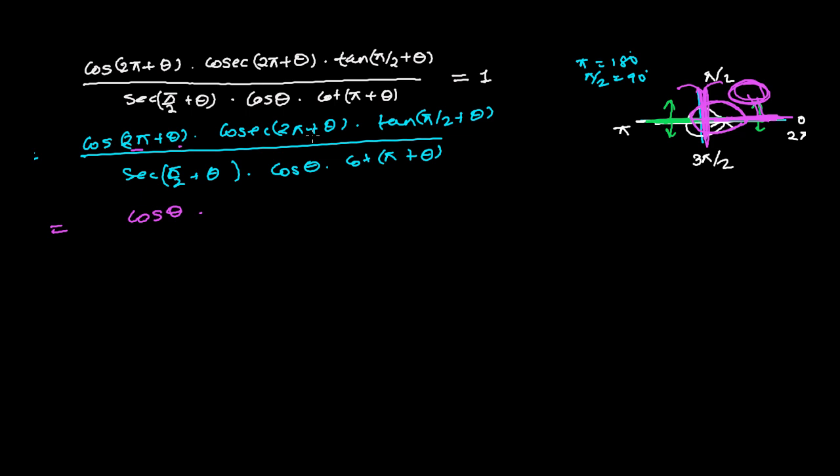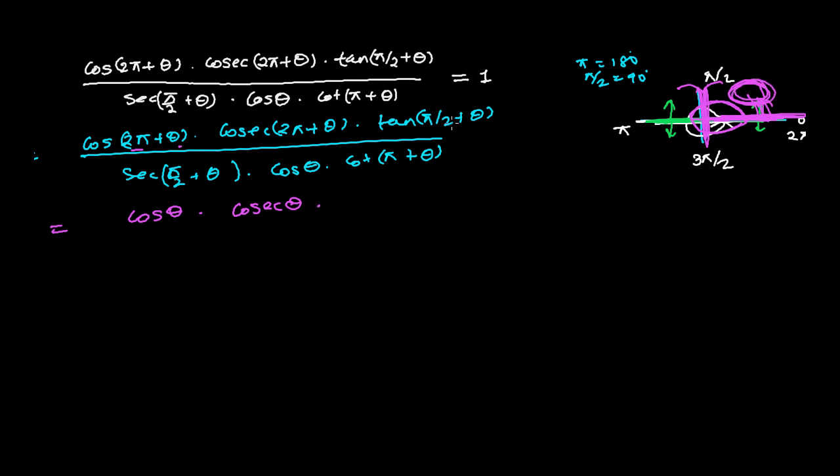And now cosec(2pi plus theta). Again it will be cosec theta, because in the 2 pi region there is no change at all. I mean cosec will be cosec, sine will be sine, tan will be tan, and plus minus matters, but we are in the first quadrant, so that's why it's positive.